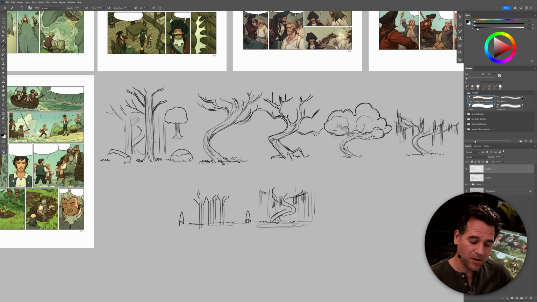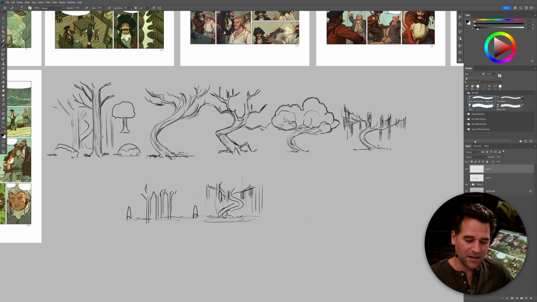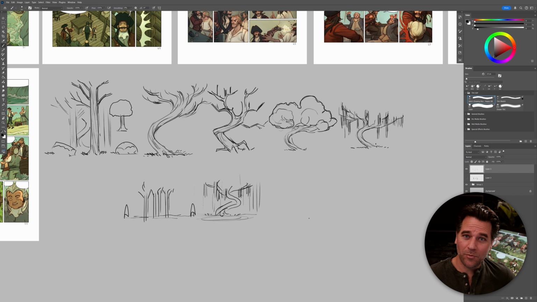And I think the key here is that if you think about this, it helps you to navigate issues of style. You could look at reference of a willow tree and ask, okay, what are the fundamental aspects on a visual design language level that separates a willow tree from a normal tree? And if you can really distill those into your style, then it just solves so many problems. So that's trees, right?